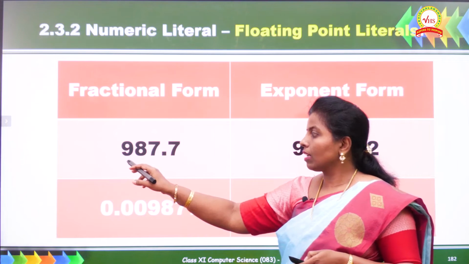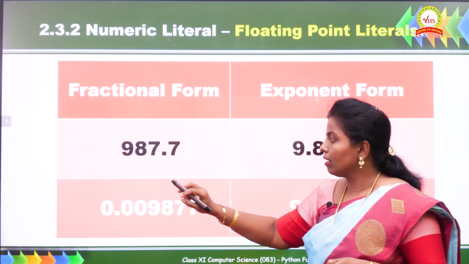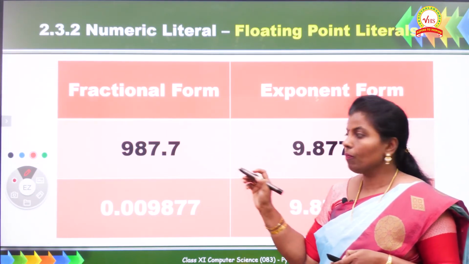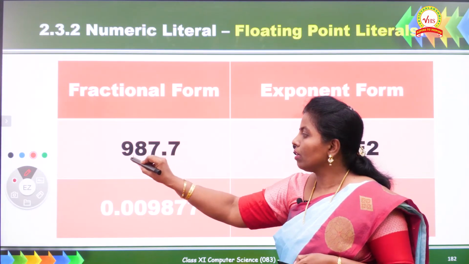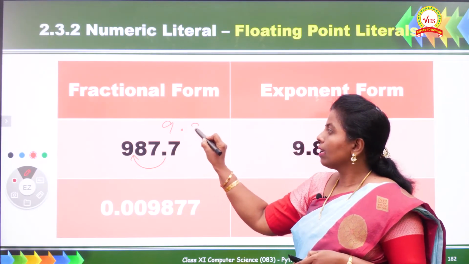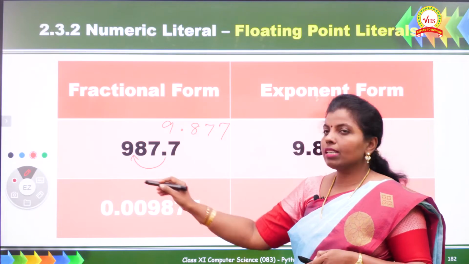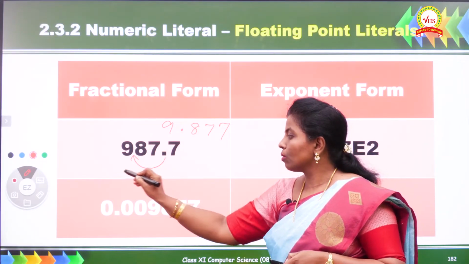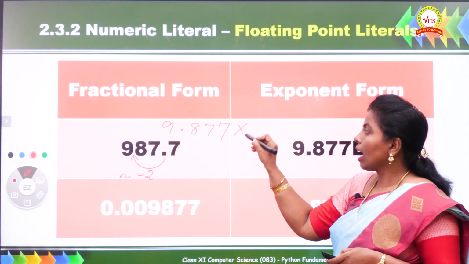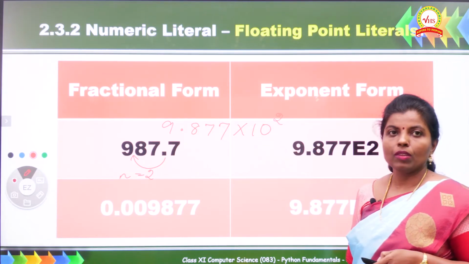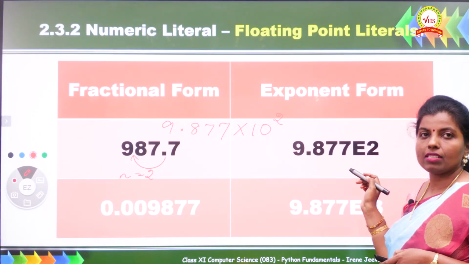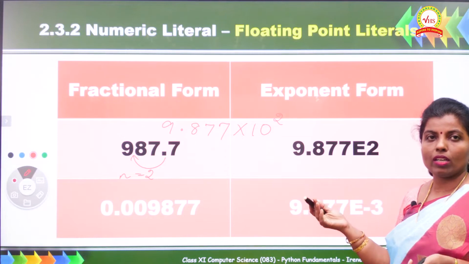Let us see. Here there are some numbers given as 987.7, and this number we have to convert to the exponent form. This decimal point I will be moving after the first digit of a given number. So, this can be written as 9.877. How many digits have I moved? I have moved 2 digits. So, the value of n is going to be number 2. As I have moved towards the left direction, I will be representing in positive powers of 10. So, the same thing can be written as 9.877 E2 or E02 or small letter e02.